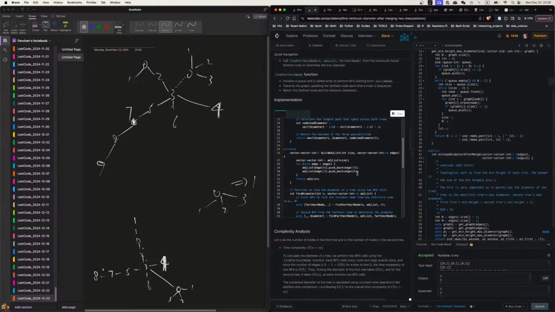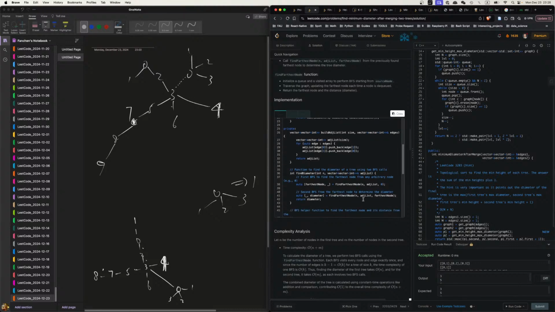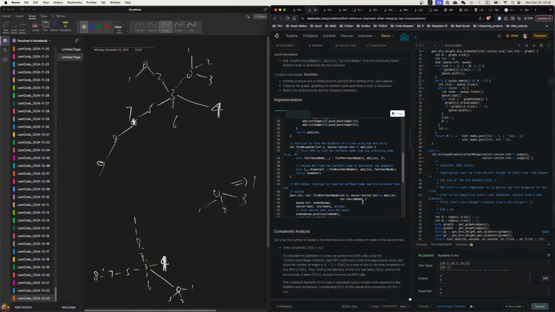And then you, wait, what? Okay, just from 0 you get a farthest node. And then you go from n. And then from the farthest node. Huh? Wait, how?